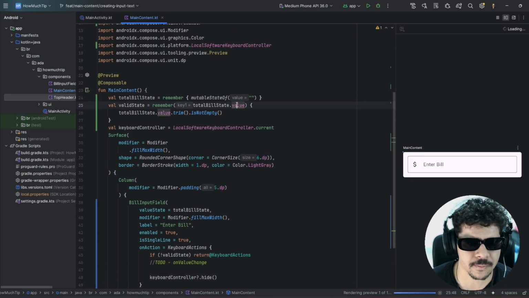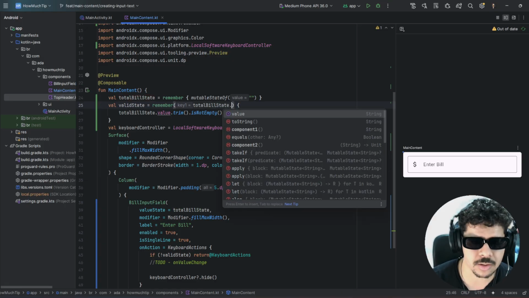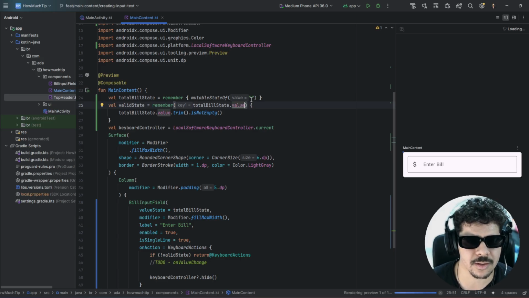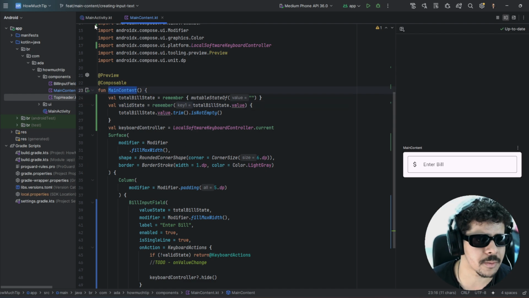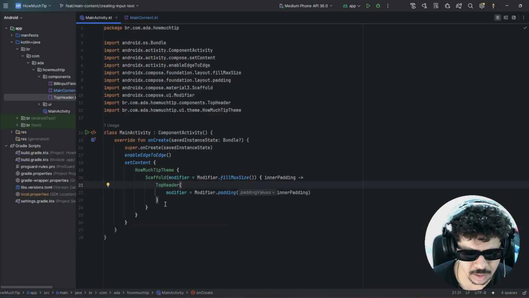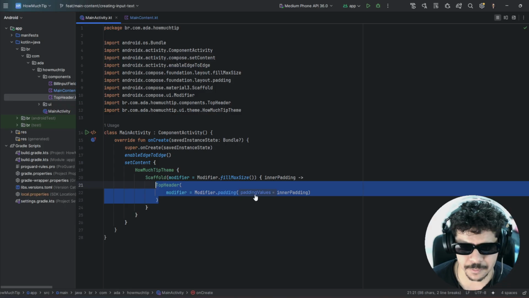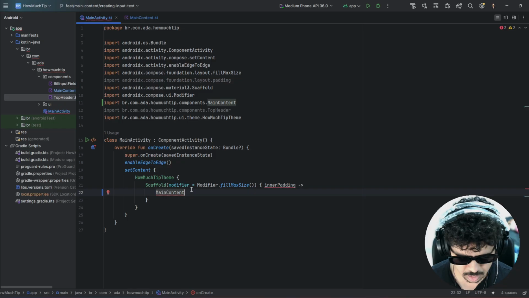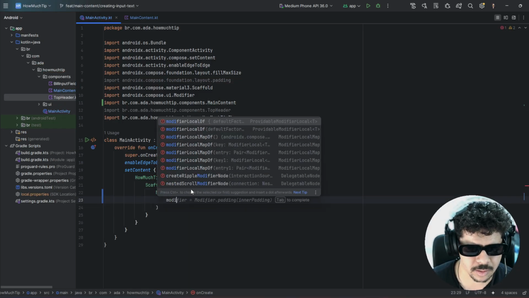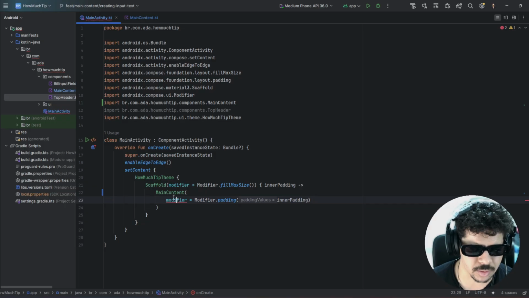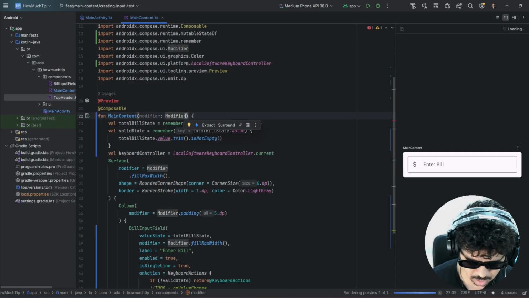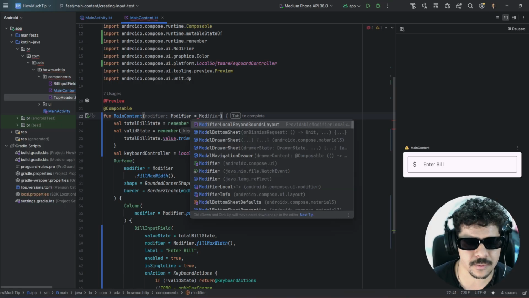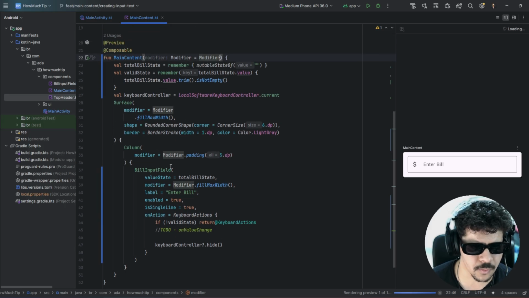So don't forget this value here, because if you just paste the state like this, it will not work. So take the value, so the value that the user are typing, and let's just call this or your main activity and see. Let's pass this inner padding here too, like this. So modifier inner padding. So here you can just create a parameter modifier here in the main content and modifier like this. Okay, this should be working fine.